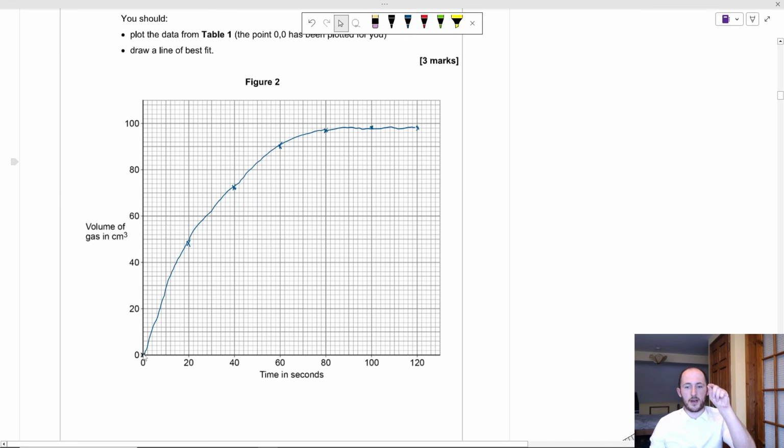What they did is they put the magnesium in the acid, and then it started producing gas really quickly. And as you can see, it slows down, doesn't it? The amount of gas produced decreases over time. Well, it doesn't decrease, but the increase in amount has decreased. The other way to think of this is a gradient. It gets less and less steep. So less gas is being produced per second as we go along, isn't it?